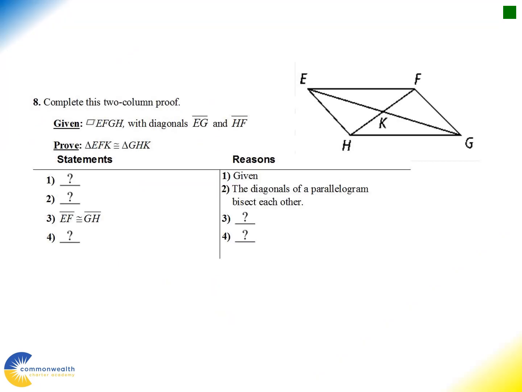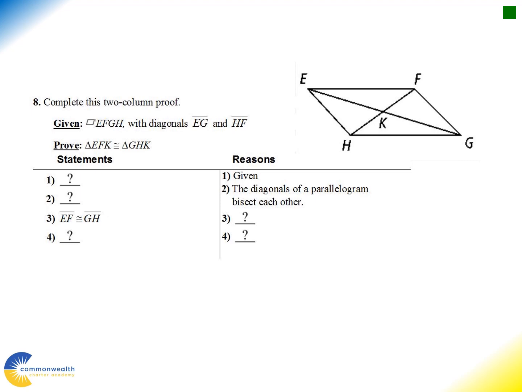Of course, we're still dealing with proofs here, and as you deal with proofs, we still have to remember a lot of the other rules we did from previous units. But we also have to make sure that, whatever statements are going on here, if we're asked to provide a statement, and there's a reason associated with it, it's supposed to help us figure out what it is. Then we need to make sure that what we're telling is going to be the result of me being able to state that reason. And then, of course, vice versa. If I'm given a statement, I want to provide a reason that makes sense in context of where I am in the problem.